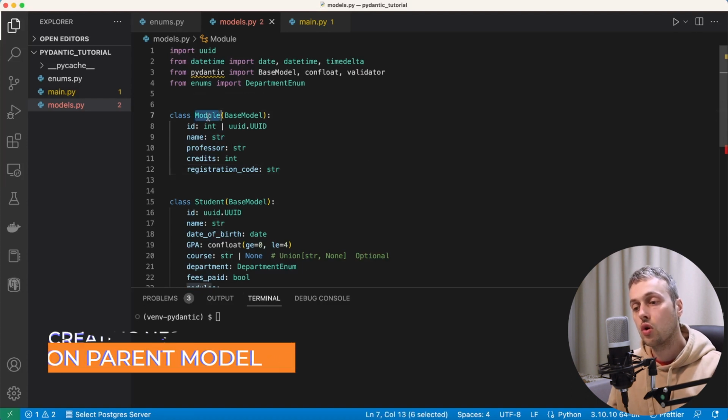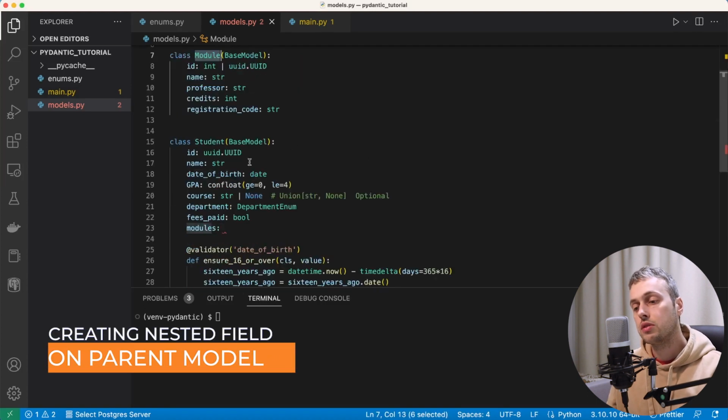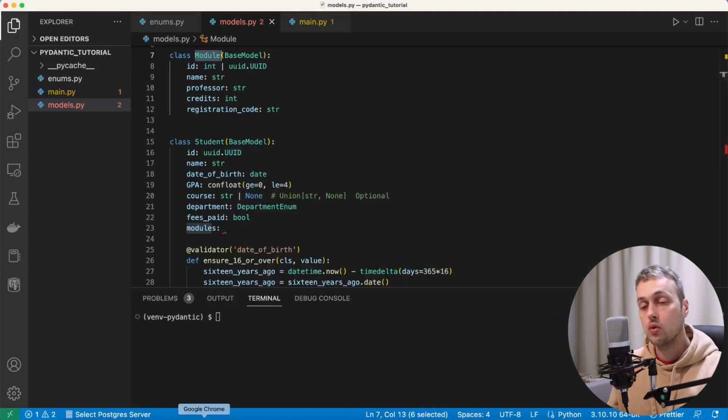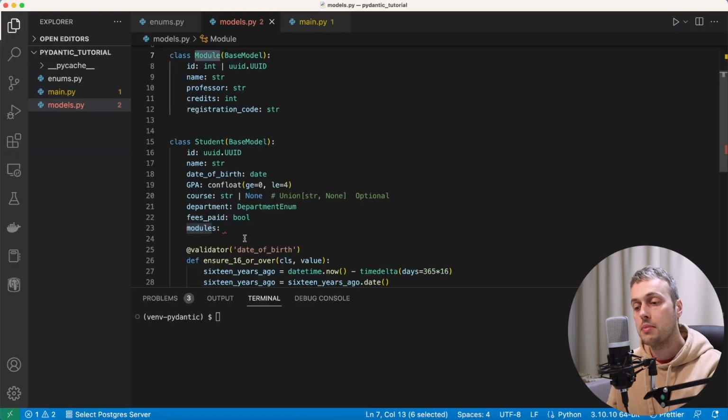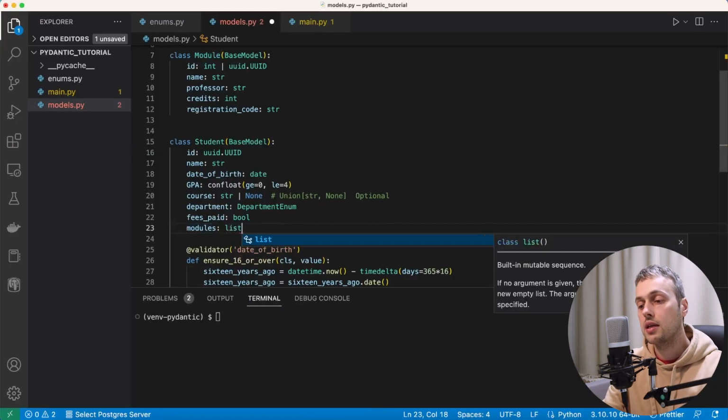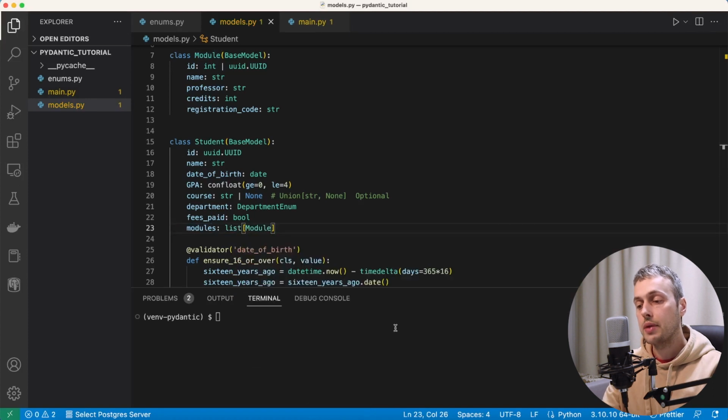What we're going to do now is copy the name of the class, and we're going to reference it in the Student model, because remember, the whole point of these nested models is that the student that we have as a record here contains this field called modules that itself is a list of objects. So we're going to type hint the modules, and it's going to be a list of these new modules, and we can give that a default value of an empty list, which means that if we don't have a key called modules in our data, it's going to default the value to an empty list. And that's one way to define a default value with Pydantic.